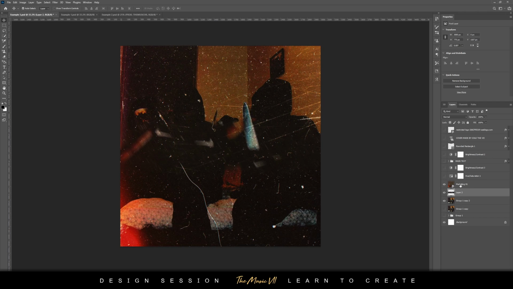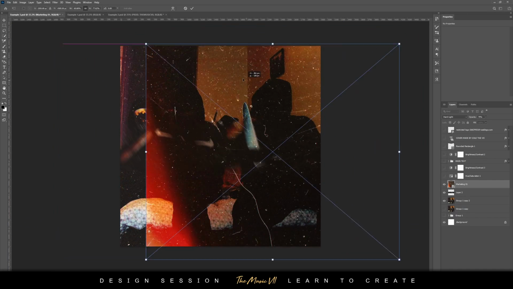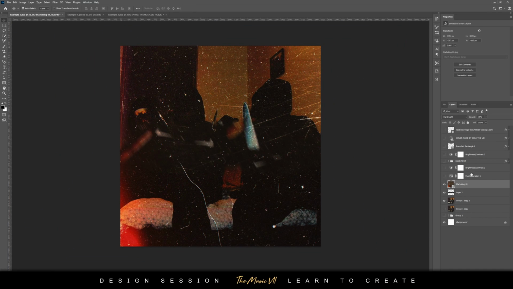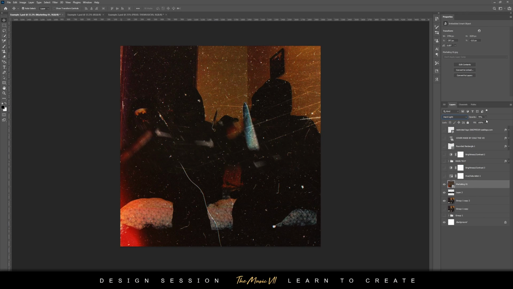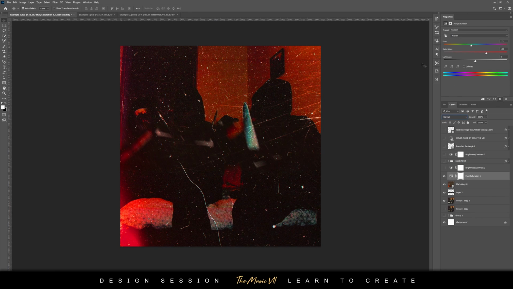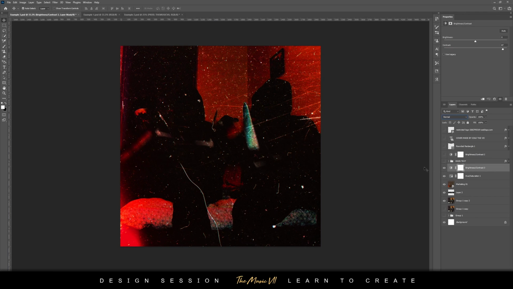Then I added another effect. These are light leaks. There's something called light leaks, and these are just overlay effects. When you put those effects on, you want to put on hard light or some sort of overlay, and then bring the opacity a bit down. I added some hue and saturation to get more of that red effect. I didn't want it to be just plain, so I added some more effect. Then I added more brightness and contrast so that we can barely see the people there. I added a lot of contrast and reduced the brightness.